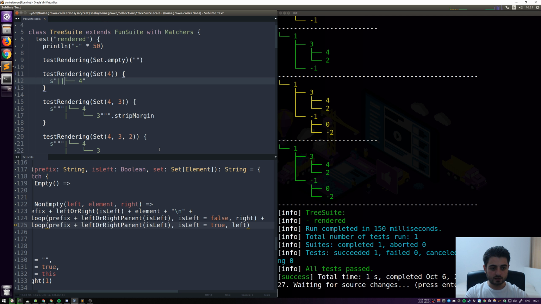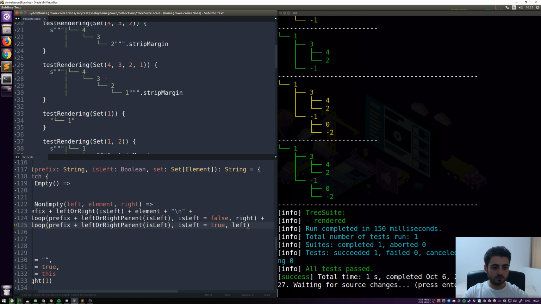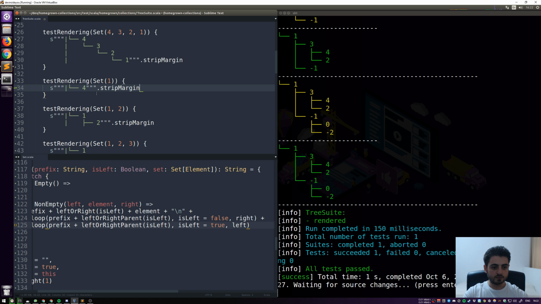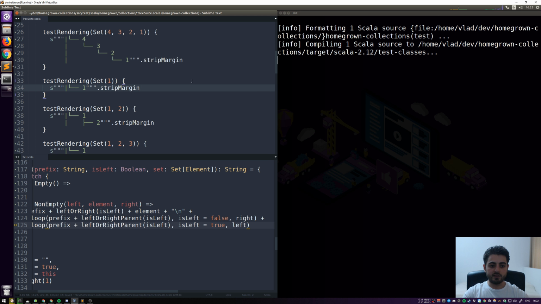I'm going to start it with a pipe, and I'm going to say strip margin, and do the same thing to the test with the 1, just over here. Everything should still pass.